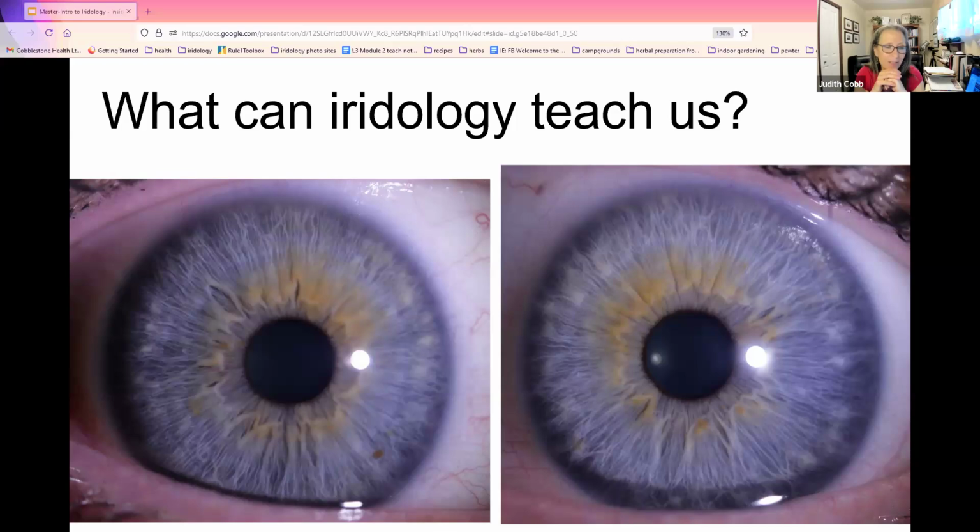Because it happened later. Yeah, it wasn't a genetic thing. Her parents didn't give her that. It was something that happened later for whatever reason. So, really good. So again, we need to have the conversation. What are her symptoms? What does she want help with? What's her diet and lifestyle? What are her eyes? How does that all combine? And from there, what do we need to ask her?